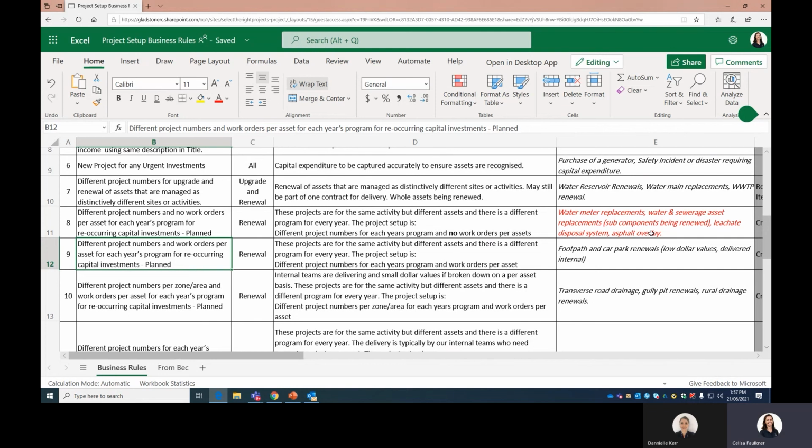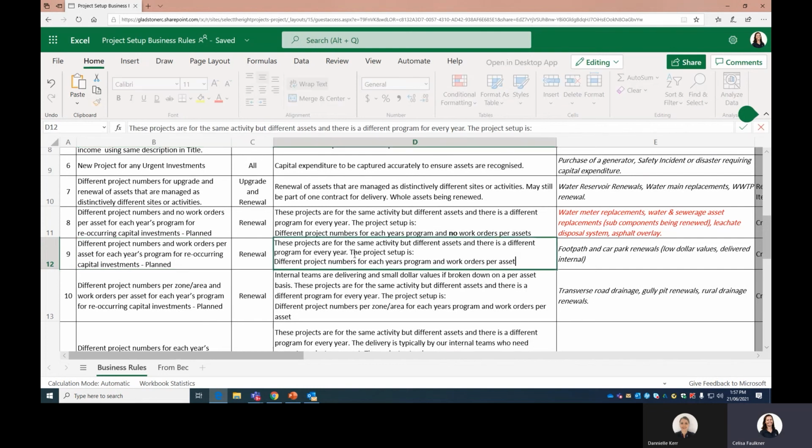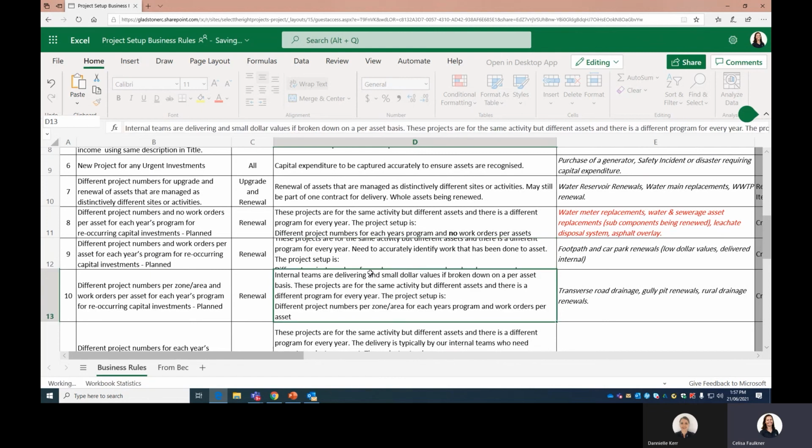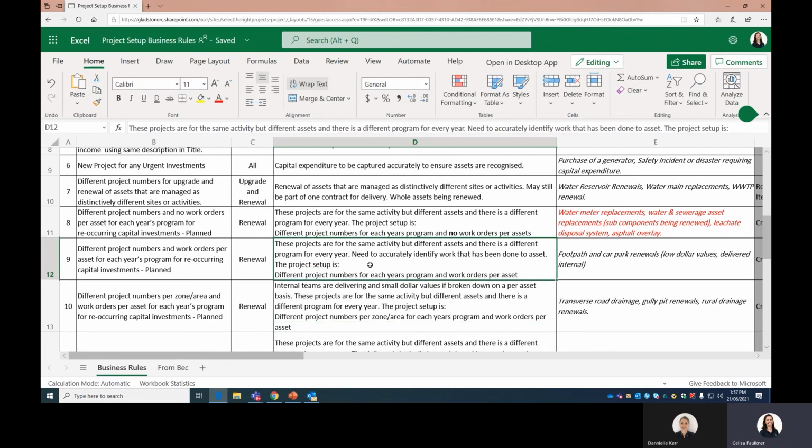The work that's actually being done on those. So with the relining, for example, maybe the specific type.